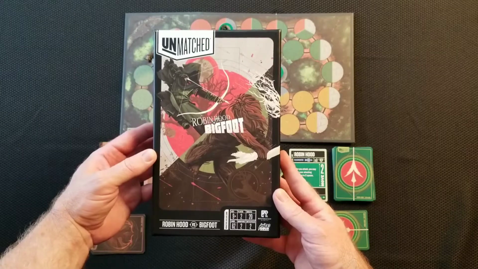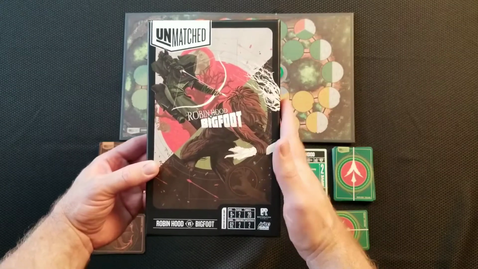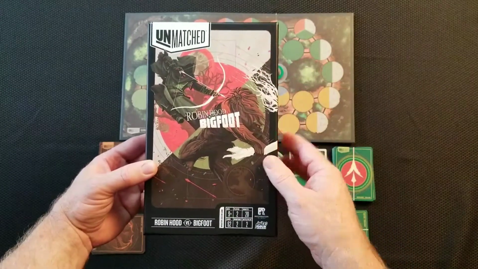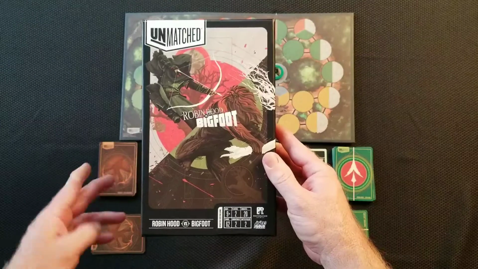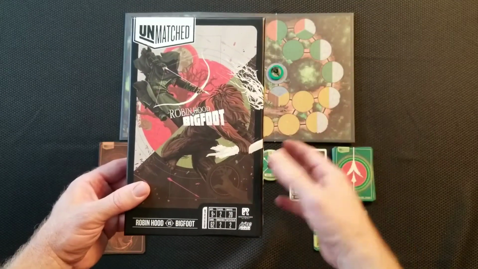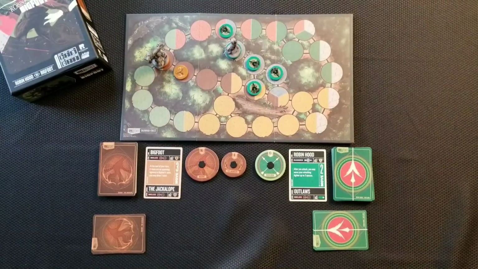And today, I know it's a little overdue, but I figured I'd bring you a playthrough of Unmatched. This is an expansion or expand-alone, because you could buy it and play by yourself or with two people. You don't need the full game to play it, but this is Unmatched: Robin Hood versus Bigfoot. It's by Mondo Games and Restoration Games, kind of a collaboration between the two. So let's go ahead and jump into this.